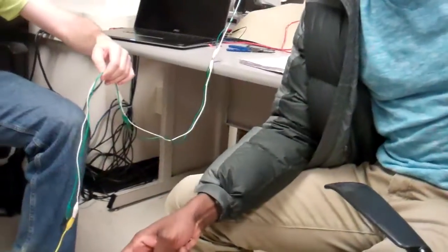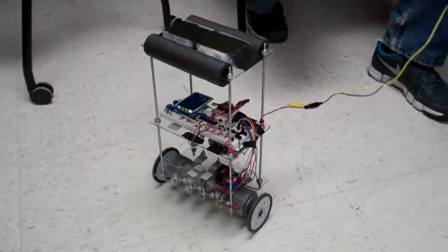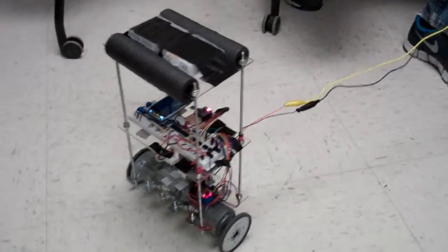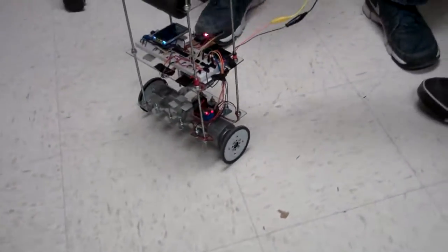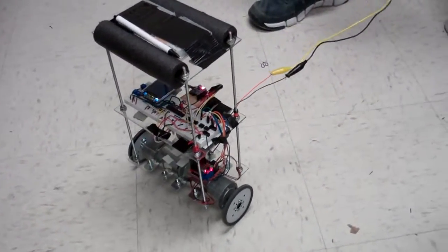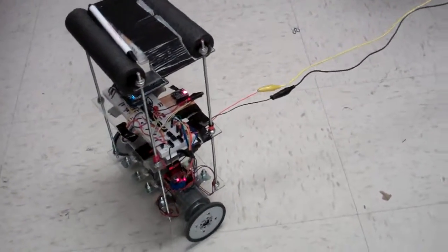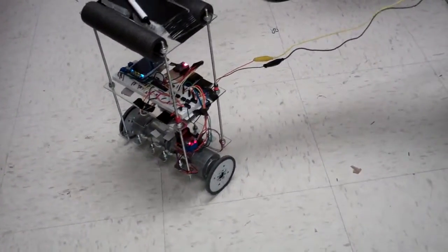Well, it's doing pretty good. It's looking pretty good. So the counterweights on top are batteries? Yeah, they're batteries. They're just the most convenient way we found. Okay, so that's not part of the robot. Yeah. Initially we wanted to balance something on this right here, hopefully a cup of water. That's asking a lot. Definitely asking a lot, because you can see it just wobbling. But it's being pretty stable there. It's doing pretty well.